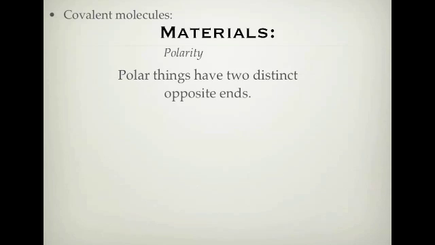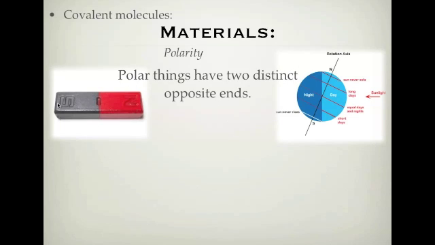Polar things. Now, things that are polar have two distinct opposite ends. Two examples of these is a bar magnet, which has a north and south pole, two definite opposite ends, and our own Earth, which has a north and a south pole as well. Polar things have two distinct ends.